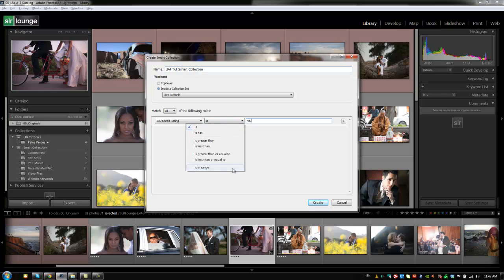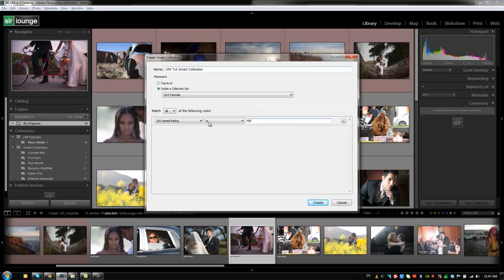And you can also set different operators. So all these different operators will give you a little bit more control over how it works exactly. Right now I wanted to set it to be equal to 400, or if I want, I could set it to is not or greater than, or however. It's just a standard operator. You guys should probably know how that works. So we'll skip over that.